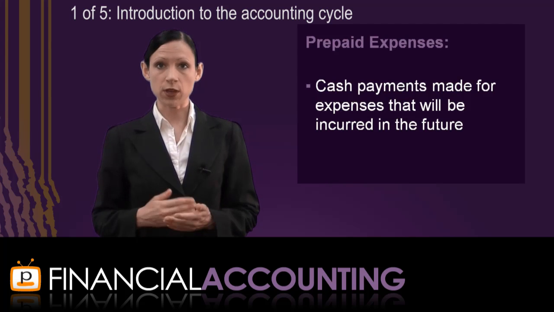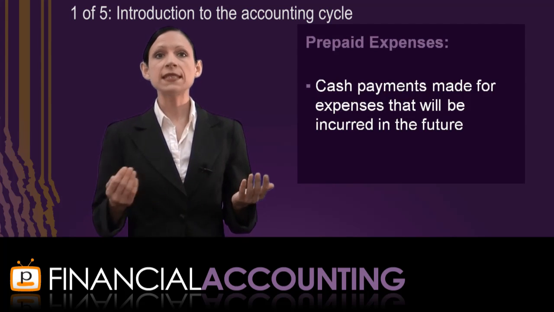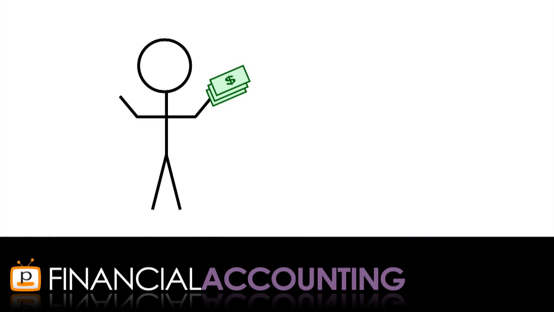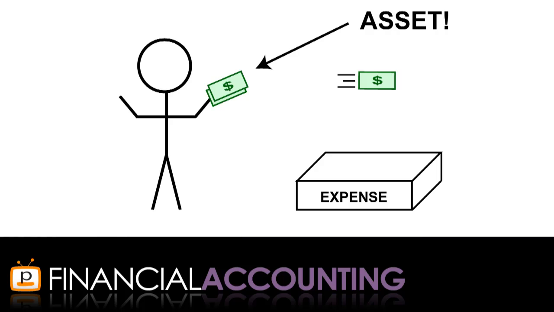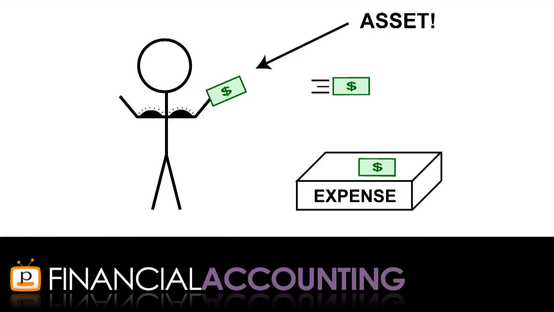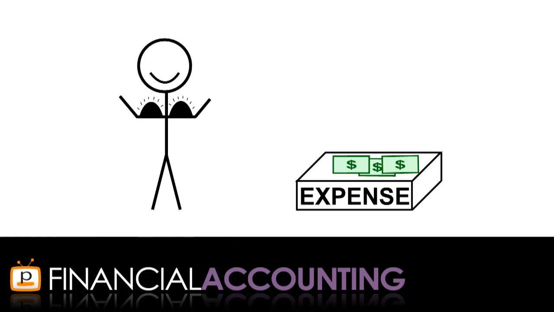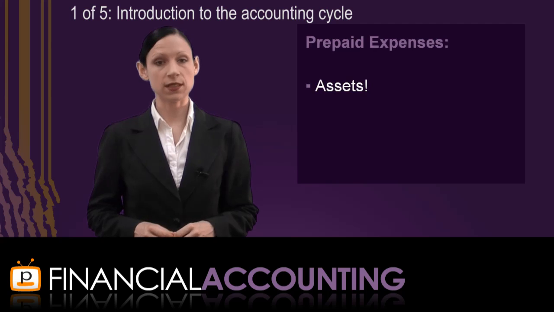Prepaid expenses are items that you pay for now but use the benefit in the future. For example, let's say you paid $300 for a three-month gym membership. At the start of the three months, you actually have an asset, not an expense, because you have three more months to enjoy pumping iron. It is only as each month passes, when you use up the benefit of going to the gym, that the decrease in the asset is recorded as an expense. The exact way this is done will be covered in the next chapter.